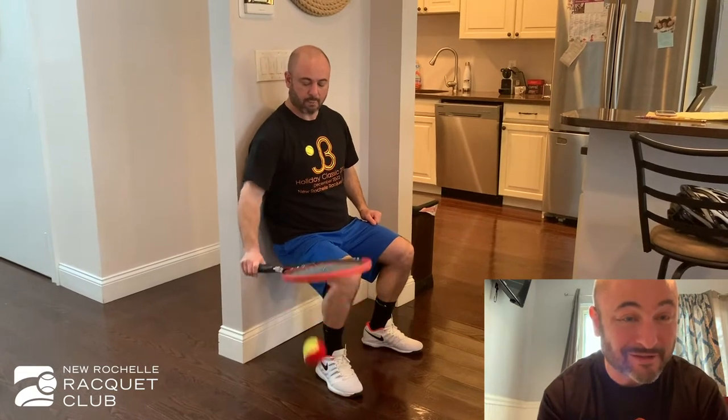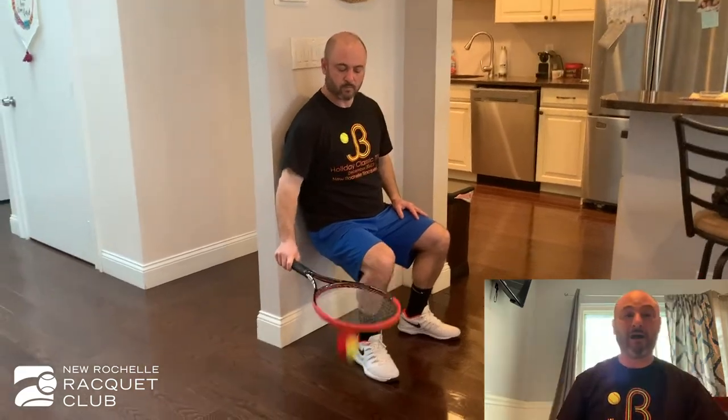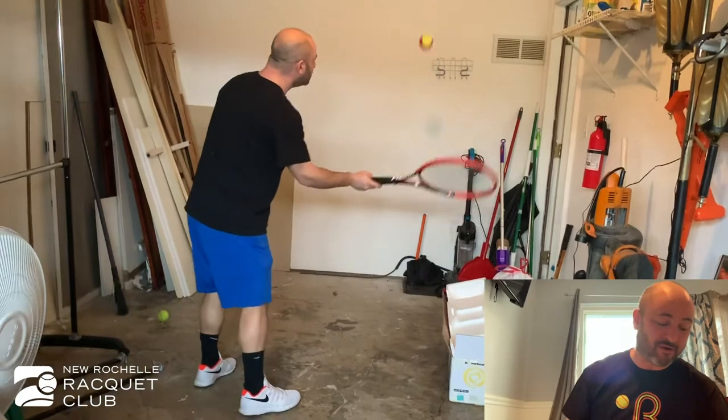What these drills do is help you stabilize your wrist, your forearm, and your hands. This will help your tennis game in so many ways, just making sure that your wrist, your forearm, and your hands are well stabilized. We could also do a lot of these drills while using the wall sit. You're going to feel it in your legs and also in your wrist, your forearm, and your arm. After about one minute of doing this, you should start to feel it — this is a tough one.